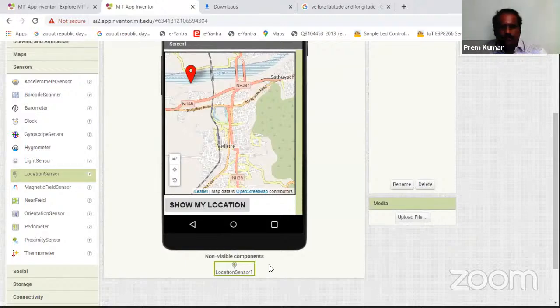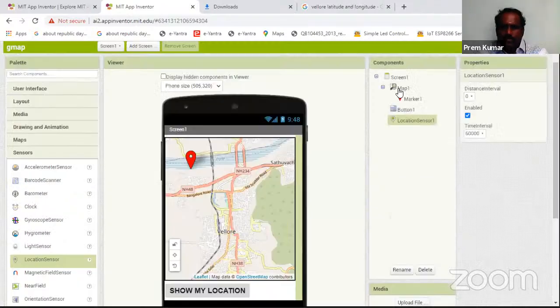So in the front end, what are the things I used? See the component palette. A map, a marker, a button, and a location sensor. Map is just to show you the map. It is not going to play any role, it just shows the map. But I have to change the map location and zoom the map in such a way that it drags to my location. Then the marker is going to point out where I am.